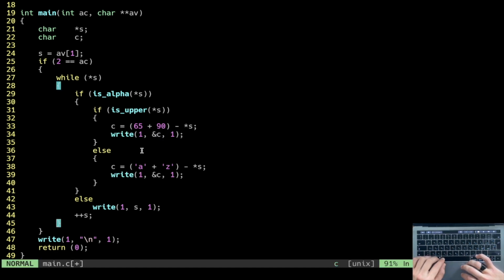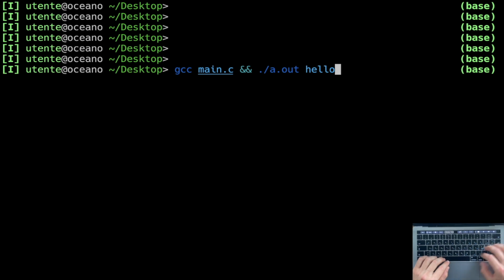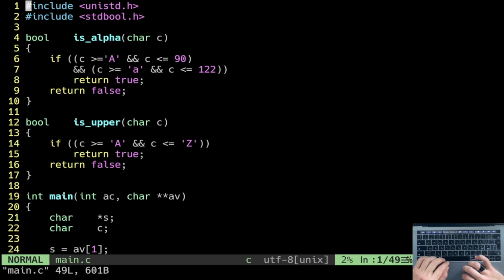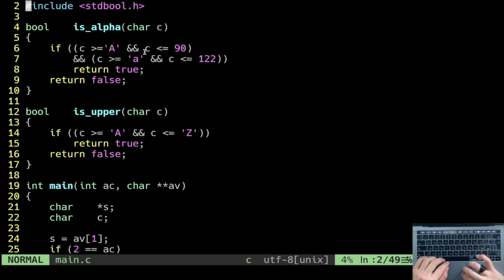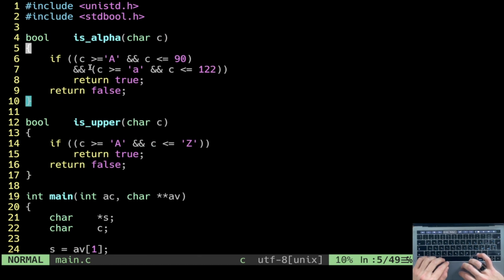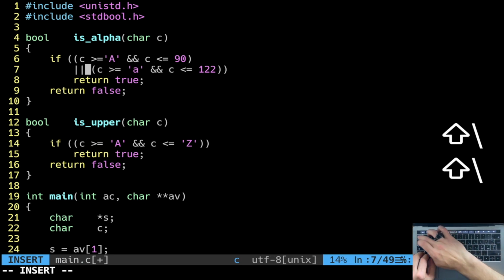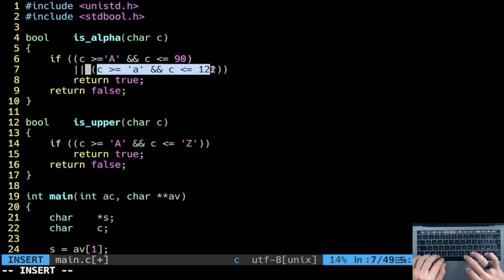The code is ready. Now let's try to launch it initially, and then I'm going to explain everything. So ZZ to exit. So compile and launch with an input like hello. And there is, of course, a mistake. I made a silly mistake, probably, at the logic level. Let's check quickly here, since everything is correct. And that's correct. So here it comes, the stupid mistake. Here I have an AND logic, which is not possible, because either I have the char in this range, or I have the char in this other range.